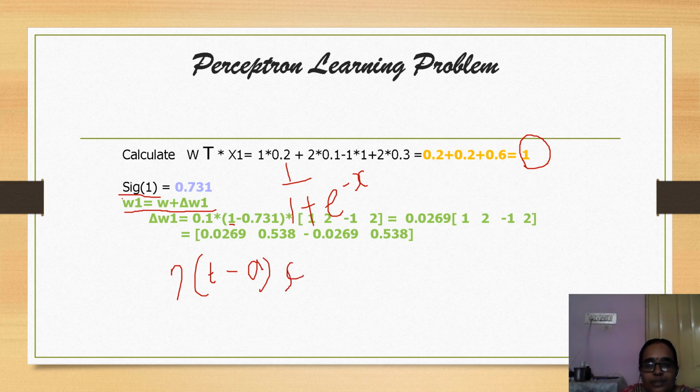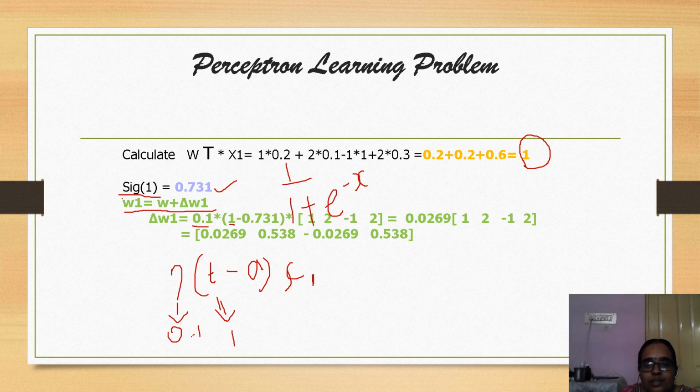So as we are taking the first input, we have to take the first input x1. So here what is the target? For the first one, target is given as 1. So we have learning rate given as 0.1. Learning rate is fixed for all the inputs. It is given in the problem itself, so it is 0.1. So we have to apply learning rate multiplied with target 1 minus actual output. What is our actual output? 0.731. Target minus actual, multiplied with the input.